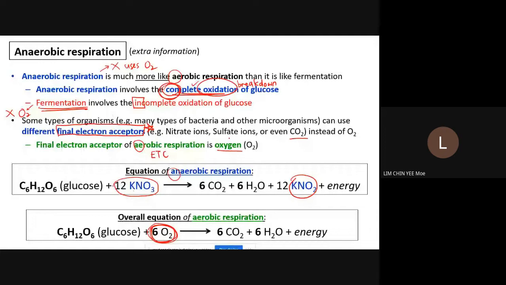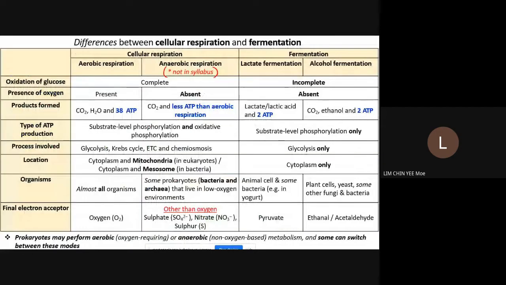I hope you still remember this. But then for anaerobic respiration, the final electron acceptors is something else, something other than oxygen. And biasanya dia berlaku dalam prokaryotes sahaja. Tak ada dekat kita ya. Kita tak boleh buat anaerobic respiration. Yang kita punya anaerobic pathway ialah fermentation. Tapi kita tak guna anaerobic respiration. So if you talk about your muscle cell or your red blood cell, then they are all fermentation.